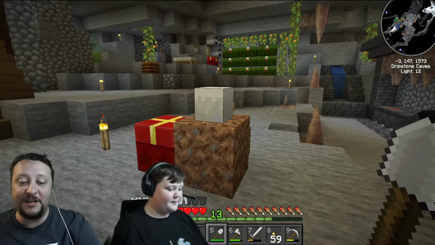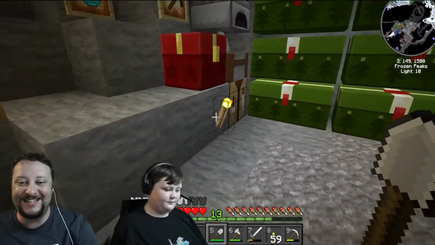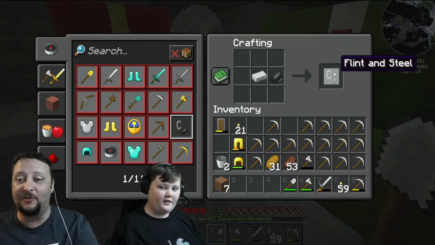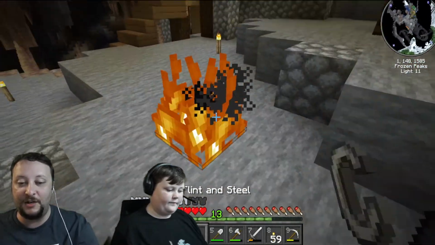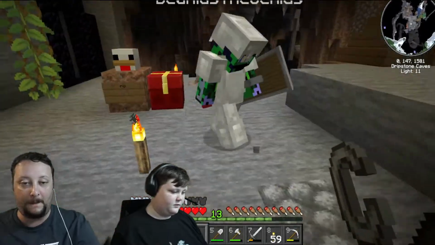To light it, you need to create some fire. Now, the easiest and simplest way, if you've got flint and iron, is to make flint and steel. Yeah, flint and steel. But there are other ways you can do it, because with the flint and steel, you can light things on fire like this. Or this.